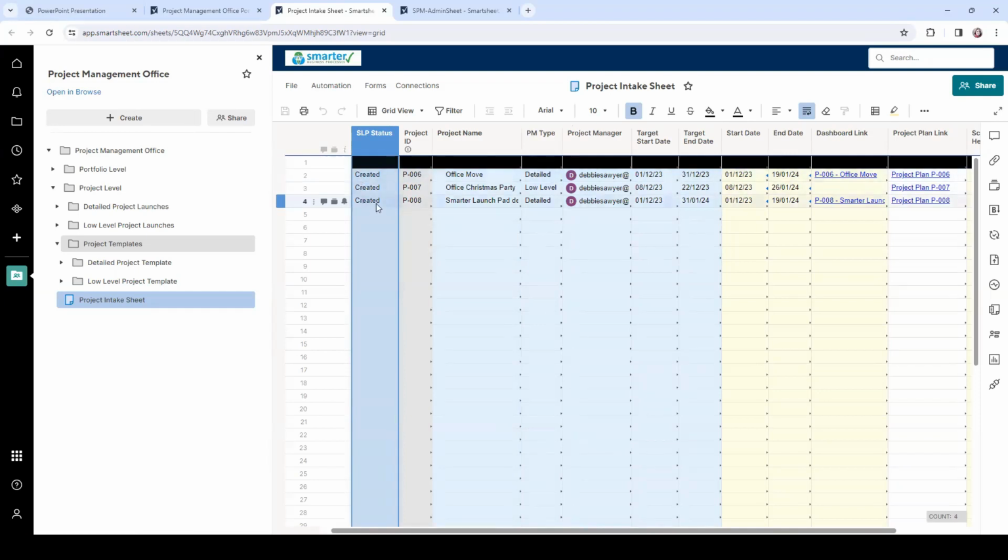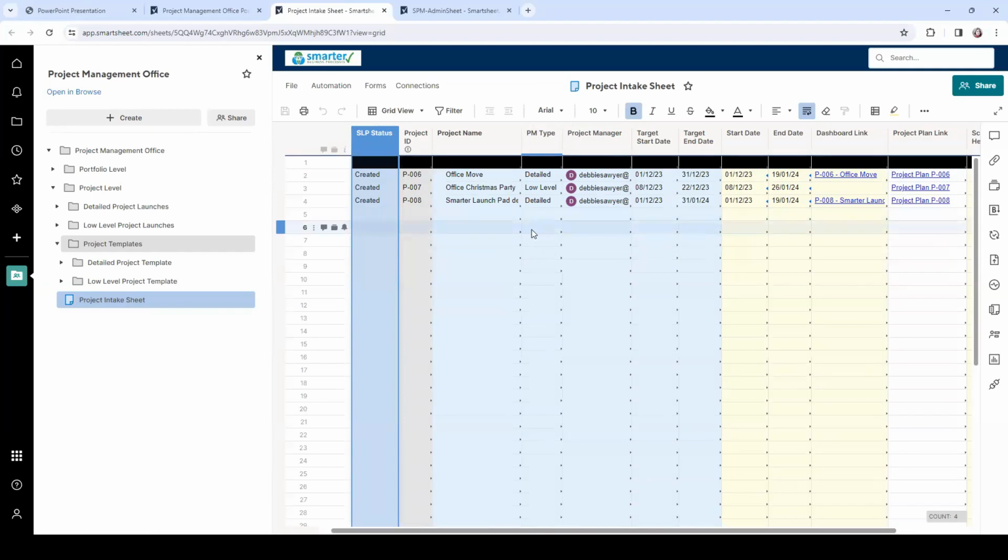And then it updates to the word processing and ends up with the word created. Now, this could be hidden on the sheet. You don't need it visible particularly. I like to keep mine visible so I can see the progress of it, finding it, processing it. And then once it says created, I know that I should be able to go and use those assets straight away. So you need the SLP status and you need the project template identifying column.